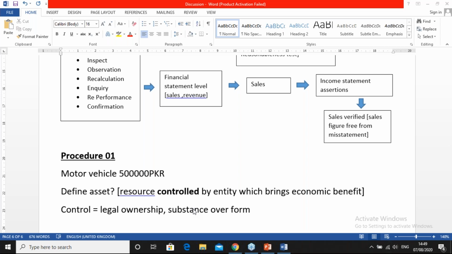This question will cover both legal ownership and substance over form. If the client responds, yes, we own this asset, then I should test documents called legal ownership documents. If the client says, no, it is a leased asset, then you should move to lease related documents. Through that, you are able to confirm.